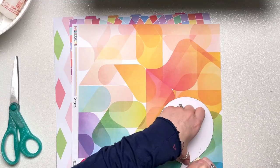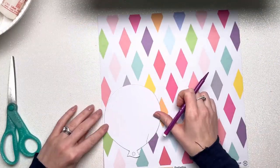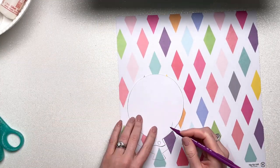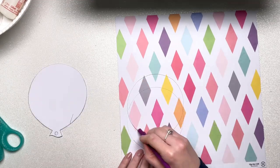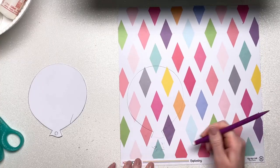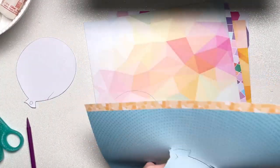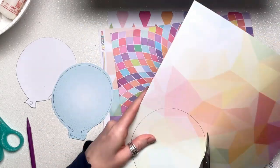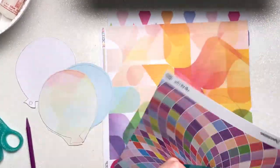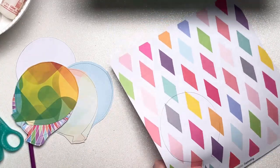I have drawn myself a balloon template. I haven't used a cut file - I simply drew it onto a piece of cardstock and sketched around it multiple times until I was happy with the shape. Balloons aren't necessarily perfect, and it's definitely not a perfect balloon shape, but it definitely looks like a balloon - so I'm going with a win for that one. I drew that onto white card, cut it out, and used that as a template all the way through, just drawing around it and cutting by hand. If you don't have a fancy cutting machine, this is a great way of making an album. You just create yourself a template and cut all the pages the same size.